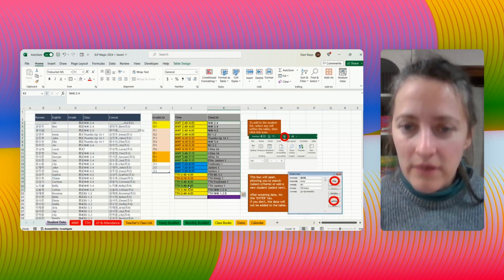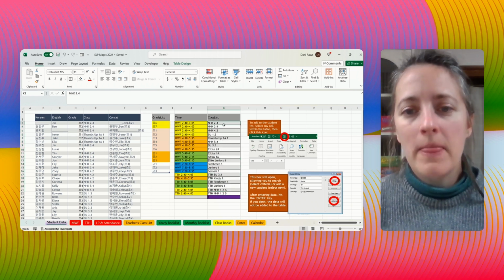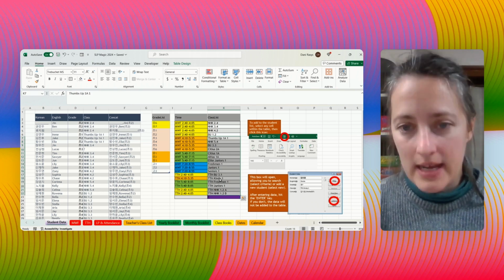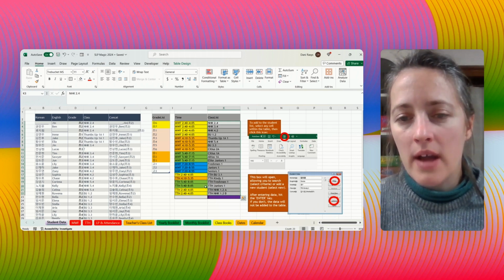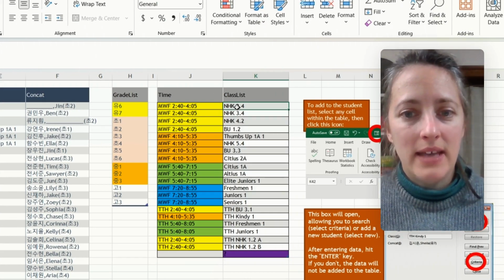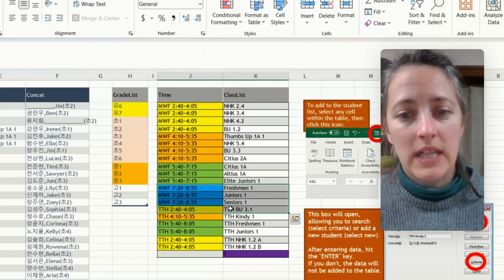So when you get your file, the first thing I want you to do is open your student data. Make sure that you have the correct class names at the correct times. Manually enter those in if you want. You could also copy from your file and paste the values in. Just be careful that you have the correct times for each of those classes.